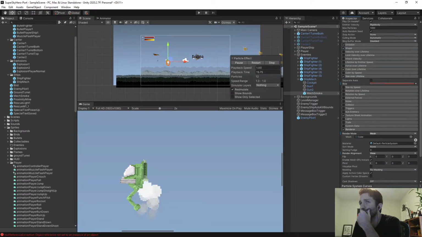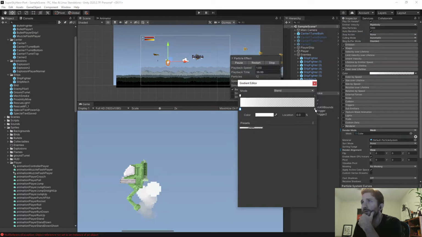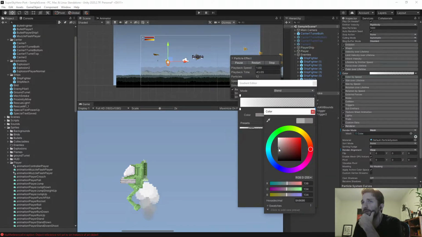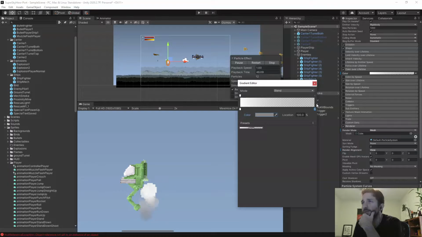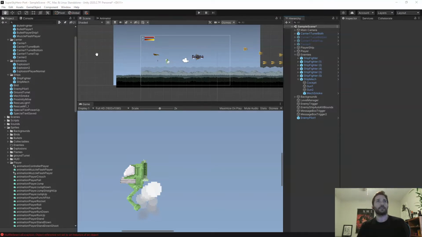So in test. There we go. That's a lot better. Color overlay tab. A little darker, maybe. Nice. Okay, that takes care of that.